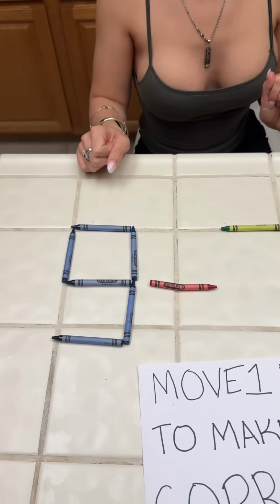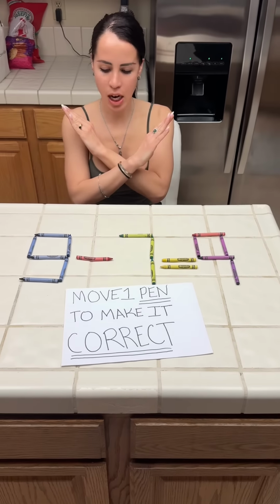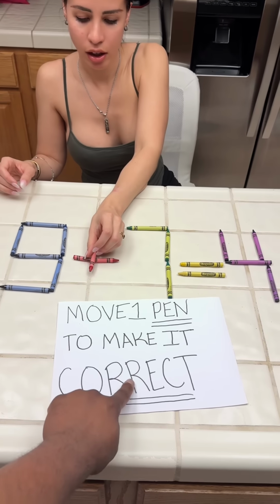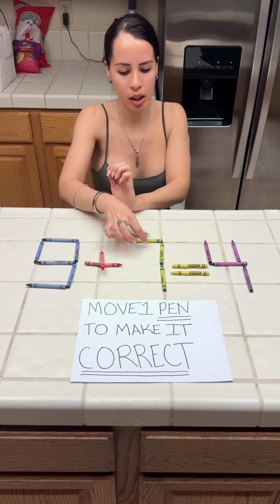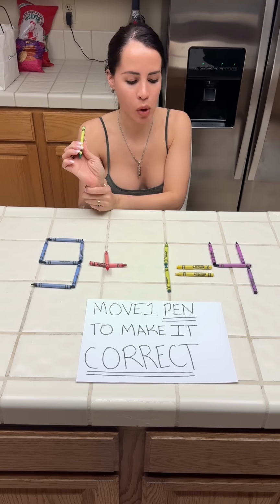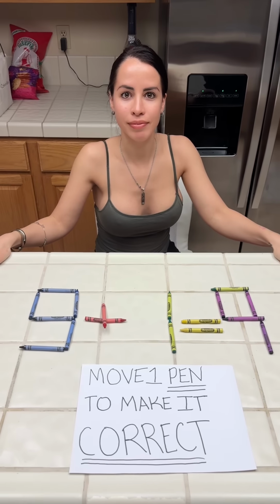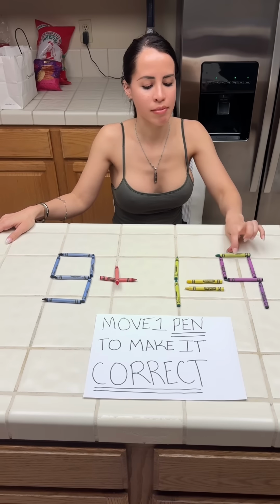So you would 9 - 7 = 9. That is obviously not correct because 9 - 7 = 2. You need to move one of these to make this whole equation correct. Let's see. 9 + 1 = 9. That's also not true, and I think you know it's not true. Let's try something else.